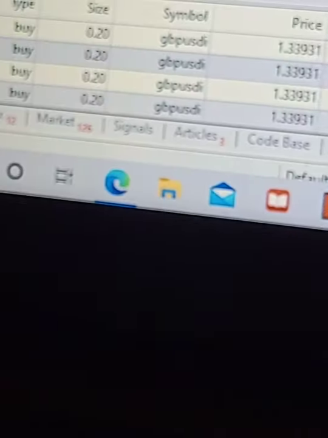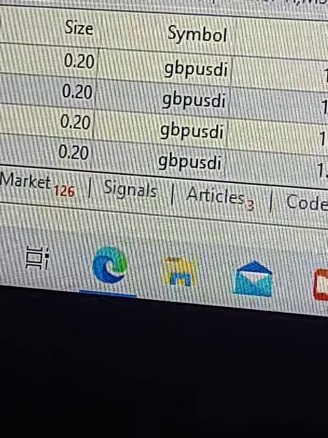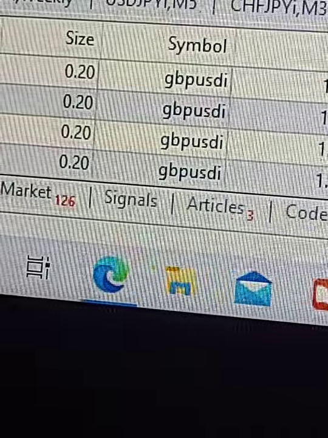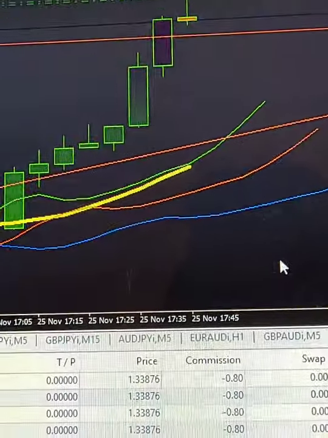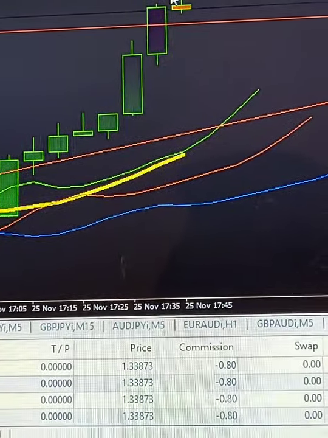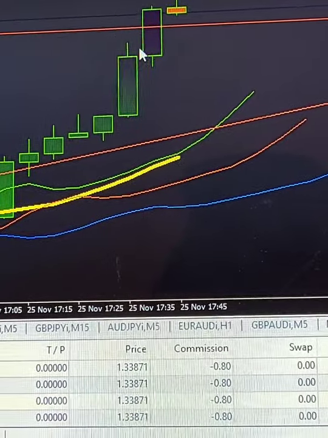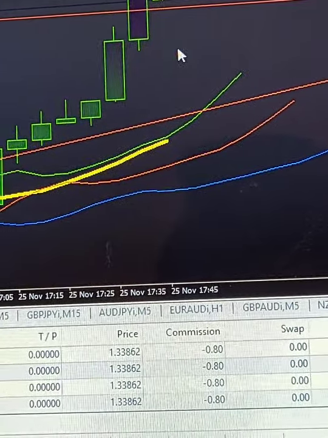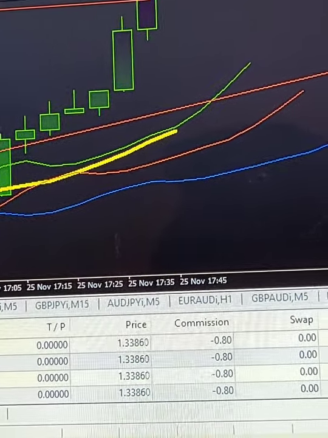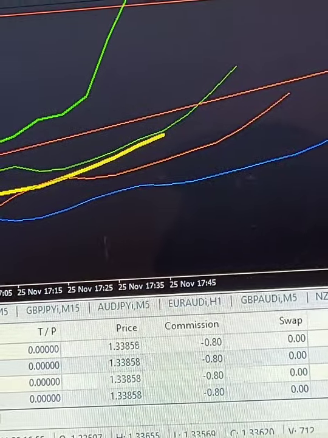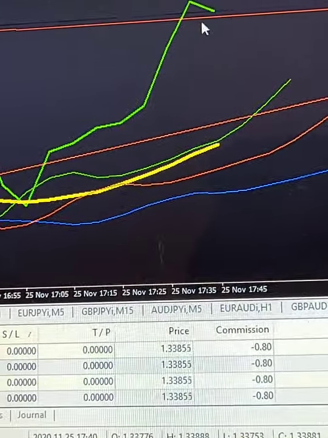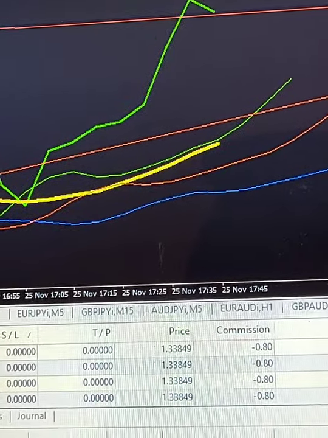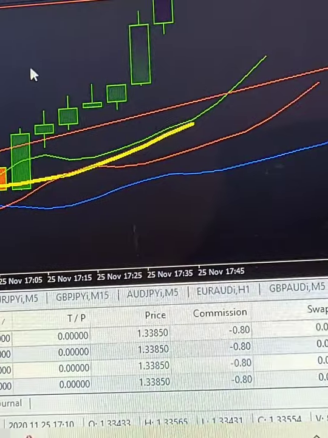So I want you guys to see this. That is $2 a piece. That is 0.20. That is $2 a mini lot. So we are going to wait for it to do a pullback because we had all this green right now. The market has to correct itself, drop down for a pullback, and then it should continue up. So let's look at our line chart. Our line chart is doing that. It's making some ups. That's what we need. So we're going to come back to this video in a little bit as the market corrects itself.